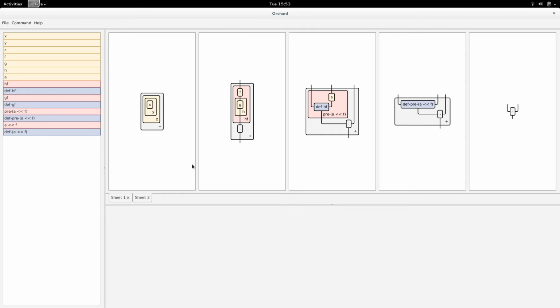So what Orchard is showing me here is, on the left, all the cells that it knows about in this proof. And the cells in yellow are axioms. They're hypotheses or assumptions. So if you're familiar with Coq or Agda, this would be like assuming an axiom in Coq, or in Agda a postulate, I think they call it. Whereas the red and blue cells down here at the bottom are the analog of something like a definition. They're a cell that is derived as a consequence from the axioms.